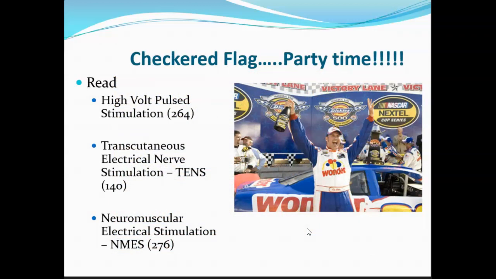I do want you to read and just have an idea of what some of these different types of Estim are. You'll hear high volt pulse stimulation, HVPS, you'll see that. Transcutaneous TENS, you'll see that. NMES, neuromuscular electrical stimulation, that's the machine that we have. So I want you to get an idea of how those are different.